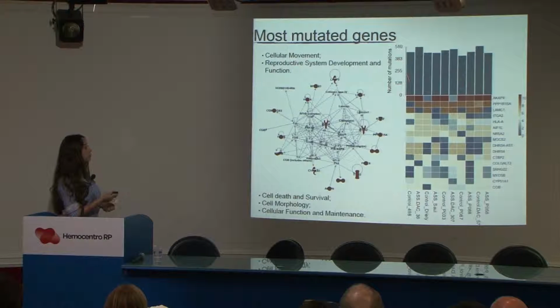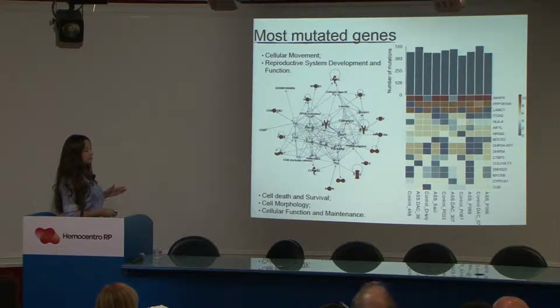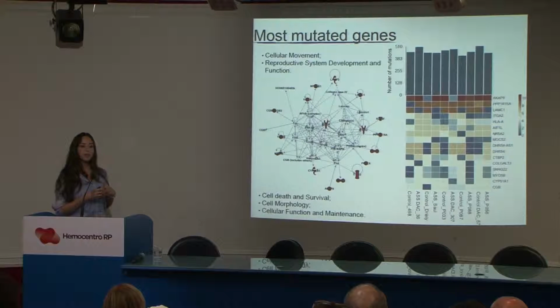A general result is the number of mutations per patient, which we can see in these blue bars. And in this heat map, we can see the 15 most mutated genes, deposited here in the sibling pairs. We can see there are differences between them, but there is no pattern to say whether these mutated genes are really present in the same group of samples, like control or splenic sequestration group.